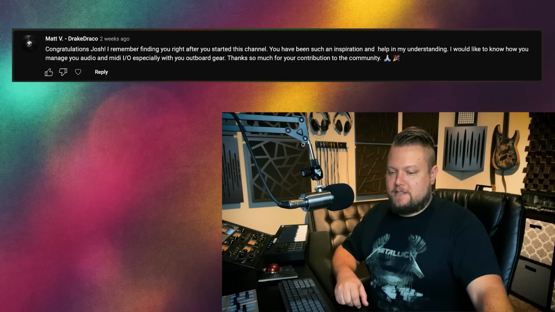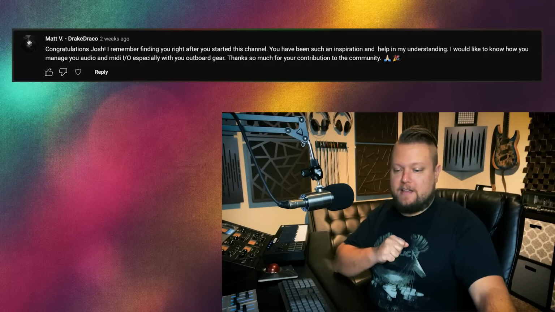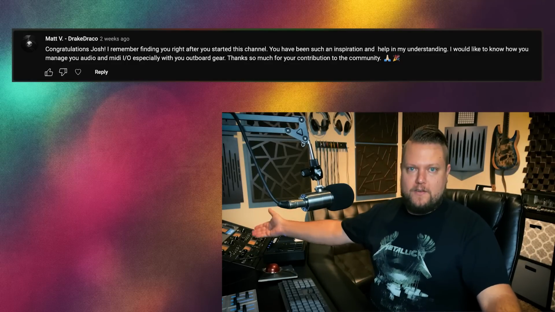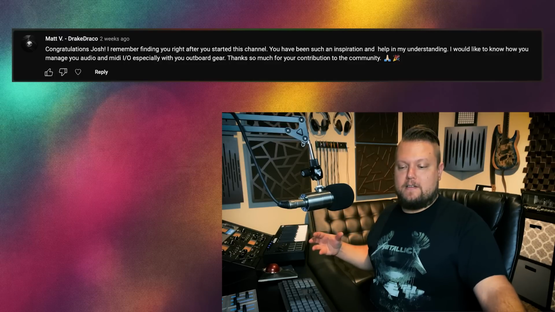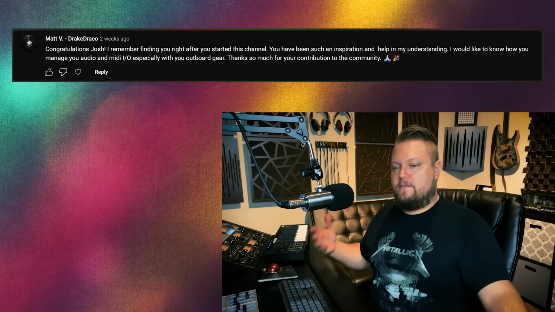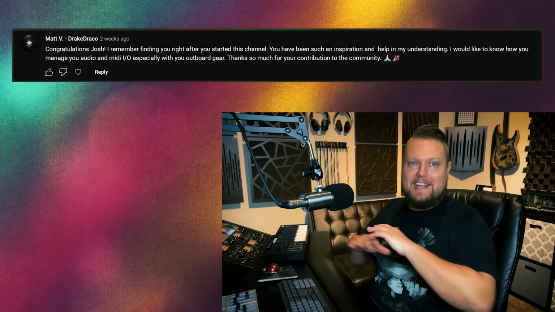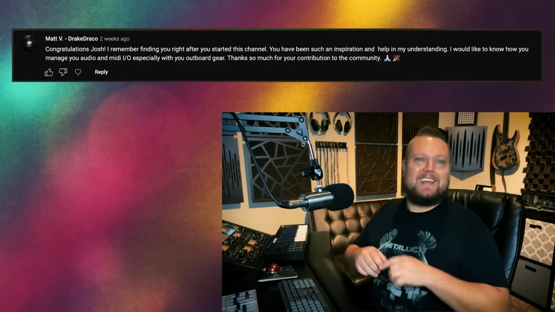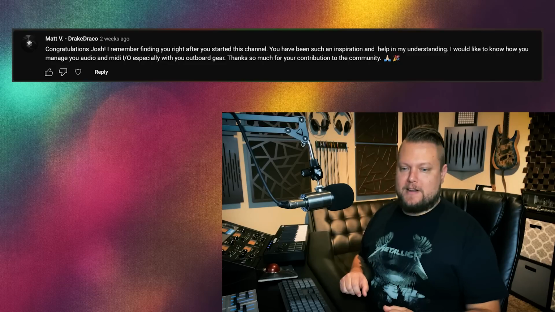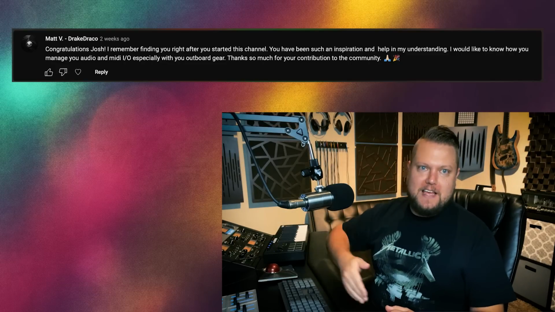And essentially the concept is you take every input and output on your interface and add them to the patch bay. You take every input and output on all of your hardware and add that to the patch bay, along with any other I/O, like for your monitor controller, your headphone amp, things like that. Add any input or output you have in your system to the patch bay, and therefore you can connect anything to anything. If I want to connect my Portico to channel 7 and 8, I can do that.